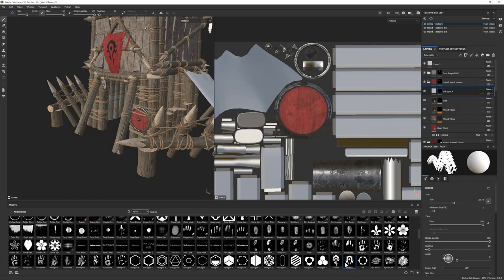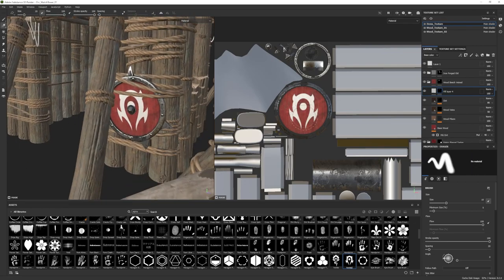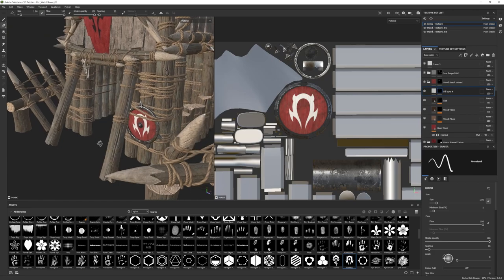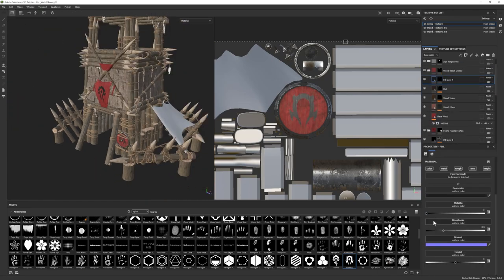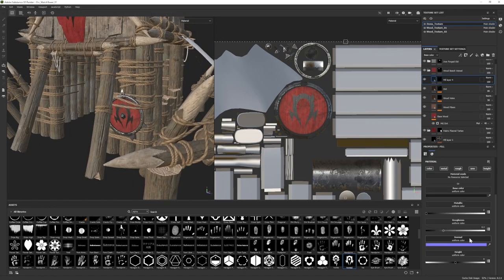Now I'm just going to keep repeating the same process for all of the other meshes that we have remaining in our scene. So I'm going to choose a nice leather material for that animal skin, and some more wood materials for the top of my roof and my floor. So let's go ahead and wrap up these last few meshes.